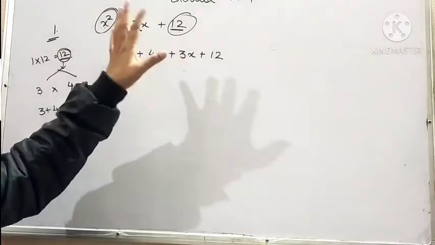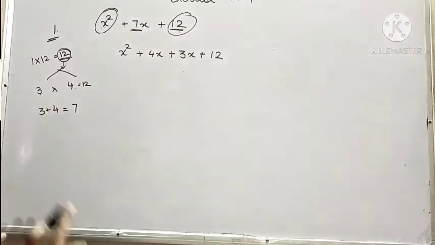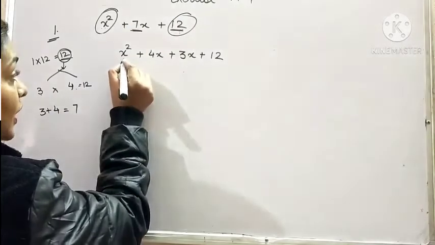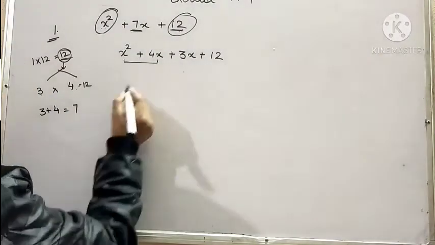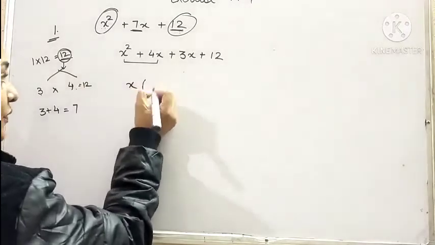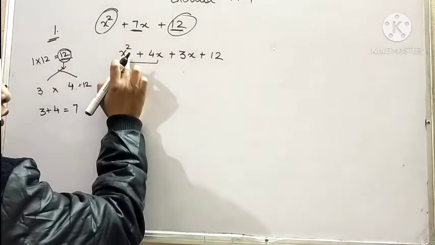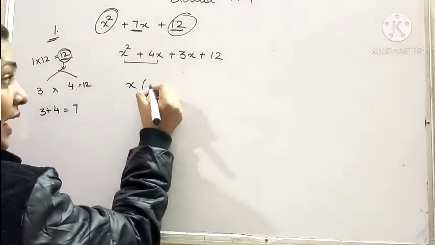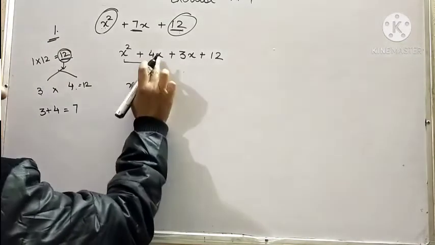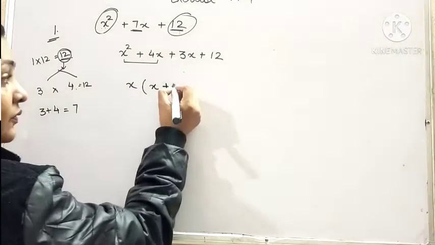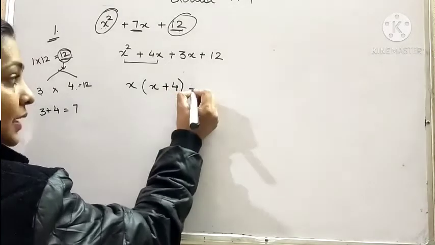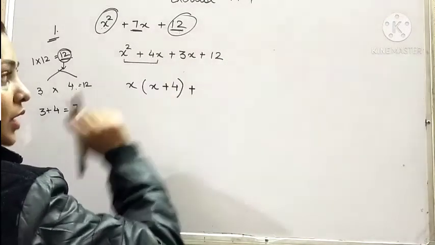So product of these two terms is equal to the product of extremes. Now, in these two terms, what is common? x. What is left? When you take out 1x from x square, x will be left. Plus, when you take out x from here, what will be left? 4.